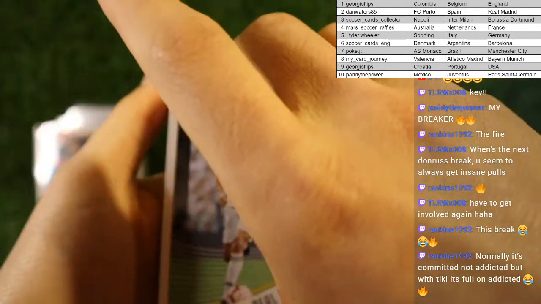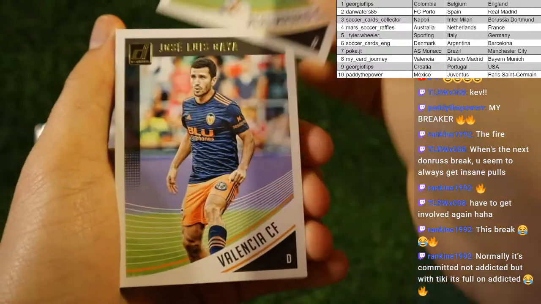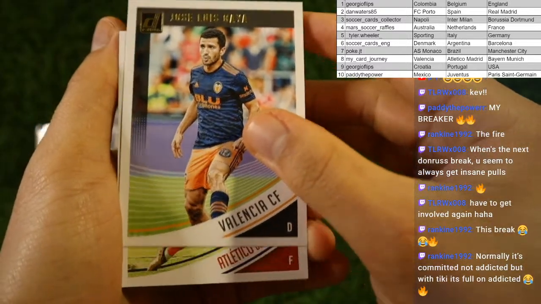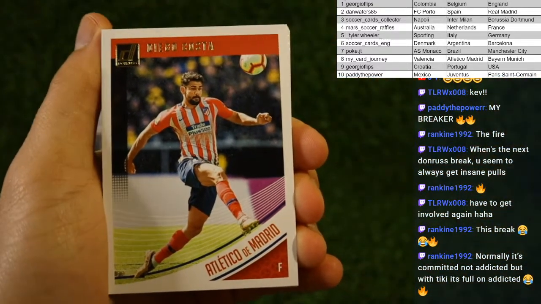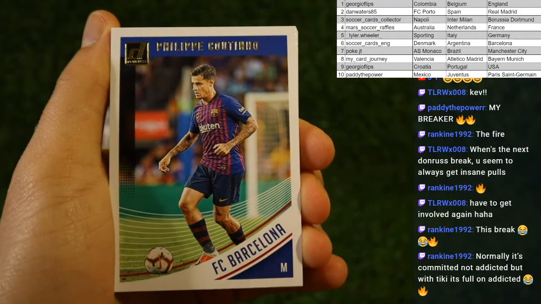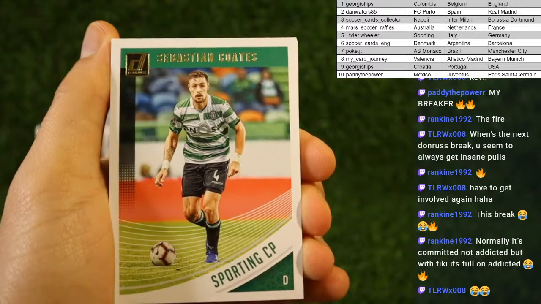Kicking off with Real Madrid, we have Rafael Varane. For Valencia, we have the right back, Jose Luis Gaya. For Atletico de Madrid, we have the caveman, Diego Costa. For Barcelona, we have Philip Coutinho. For Sporting, we have the defender, Sebastian Coates.